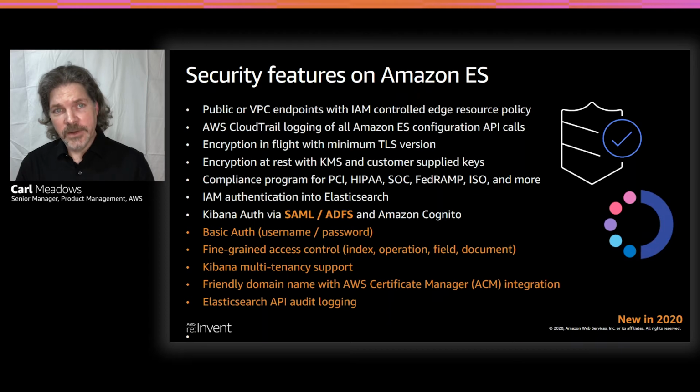We also added a fine-grained access control feature earlier this year. And that feature allows you to do access control down to the index, particular cluster operations, be it who can delete documents, delete indexes, perform snapshots, and down to the field and document level access control. That feature also added Kibana multitenancy, which allows you to have different sets of workspaces for users to interact with the cluster. We'll also include that in the demo. We'll show a demo with multitenancy and how that works.